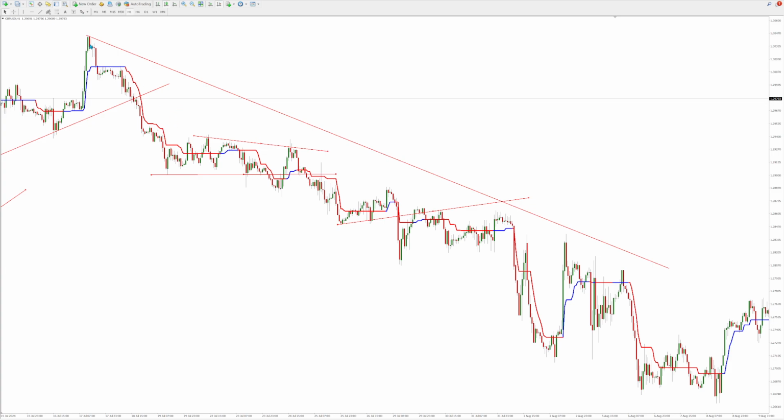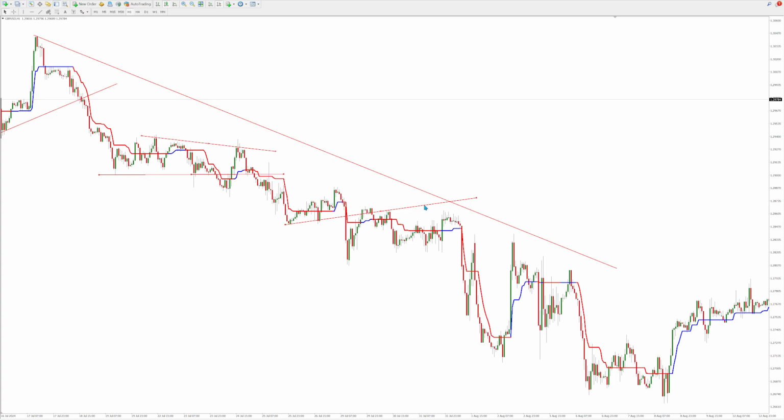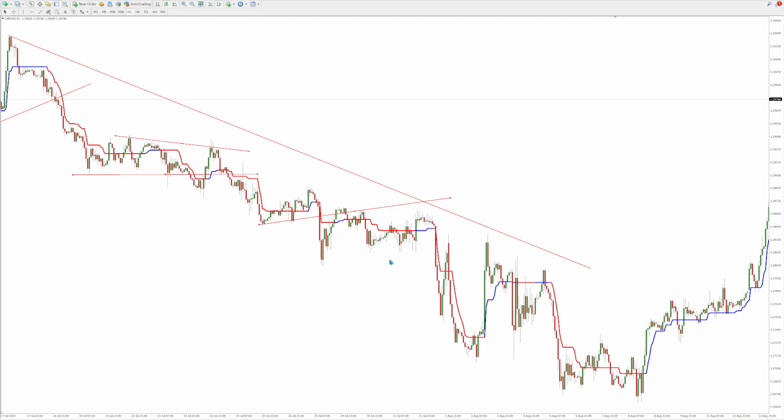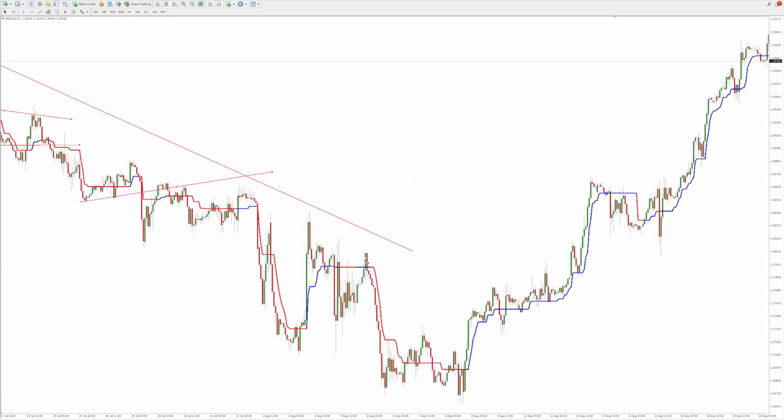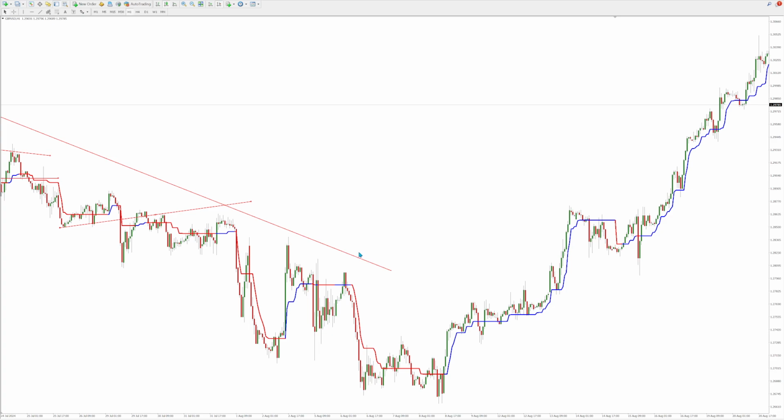I mean, if I took that away from the chart, you could mark your trend lines and your support and resistance levels, look out for candlestick patterns, and happily trade away and take advantage of such trends without relying on potentially lagging indicators. I do like the fact, however, that it does implement trends with support and resistance levels. It's just, make the effort to do it yourself would be my opinion.